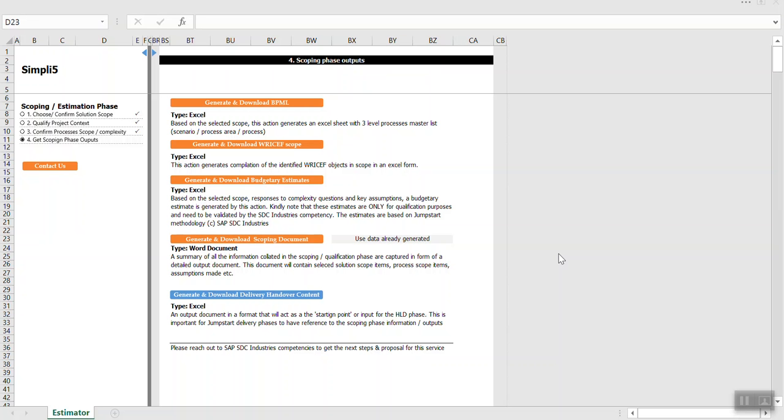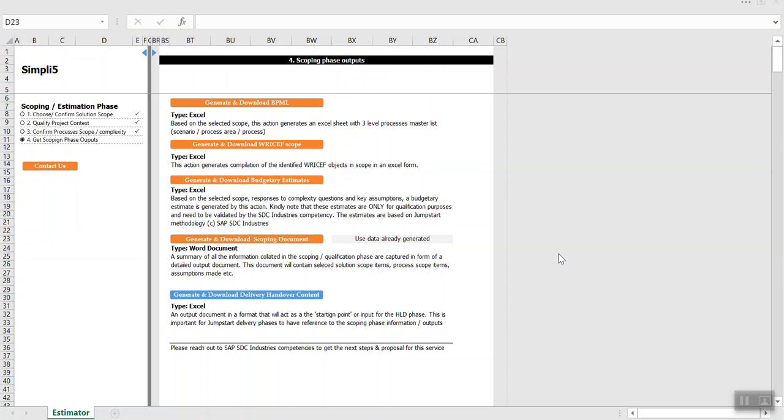This tool that we're going to present today will be focusing on the use case where the contract is signed and the project team, primarily the consultants, are in the delivery phase of the project. This is going to be a slightly longish demo because there are lots of really cool features that have been developed to make the consultant's life really easy in terms of managing the entire end-to-end delivery.